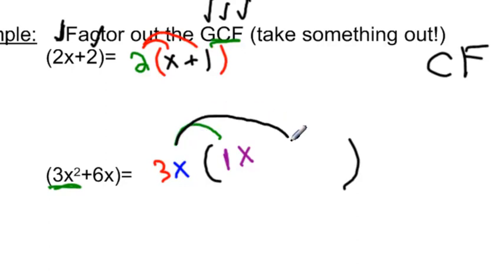Sorry about that. Okay, so 3 times positive 2 will give me positive 6. And 3x times positive 2 will give me positive 6x. Does the black ribbon give you the black underline? That's the question. If the answer is yes, you are done factoring. For now. I mean, eventually it gets harder.